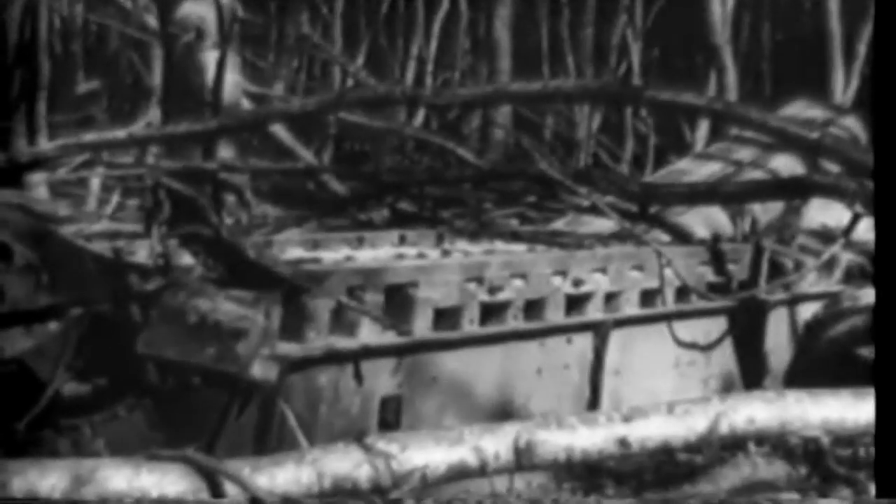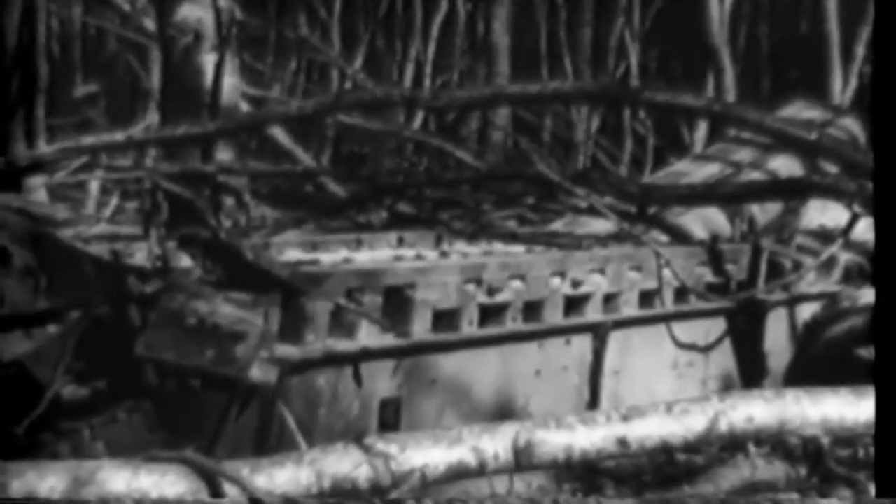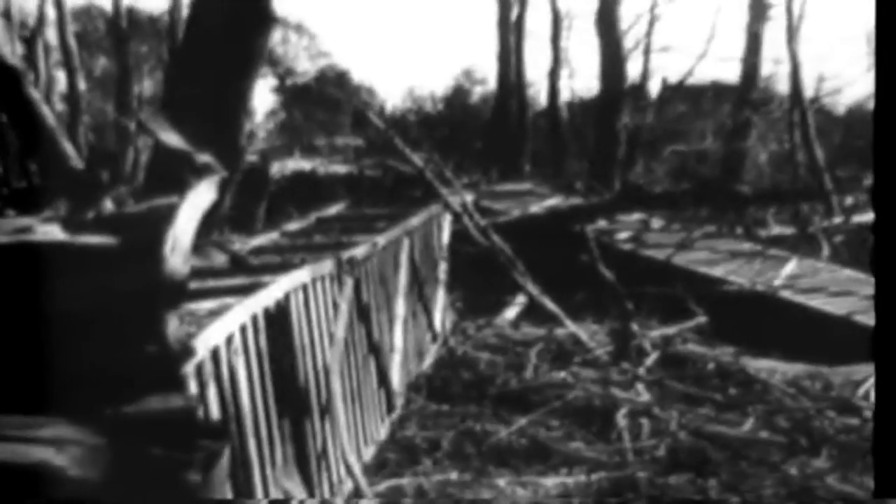On a concrete blockhouse, possibly for storing bombs, was a map of the British Isles. The floors of many of the structures were fitted with rails. Apparently the Germans employed this rail line to speed the movement of the flying bombs from storage points to the launching ways. The catapult arrangement indicated the employment of rockets electrically fired. From here, the buzz bombs were sent as far as 250 to 300 miles. Component parts of the launching platforms were still intact, despite obvious enemy attempts to destroy as much as possible before fleeing the area.